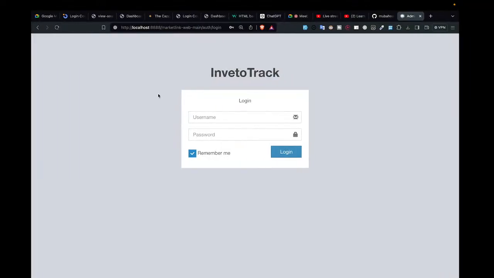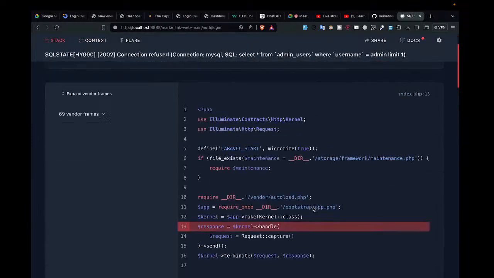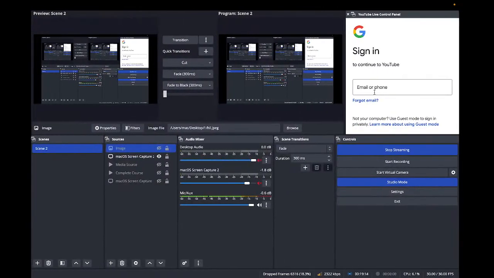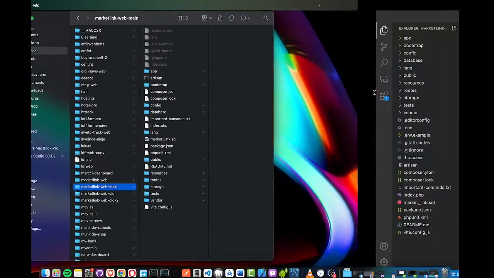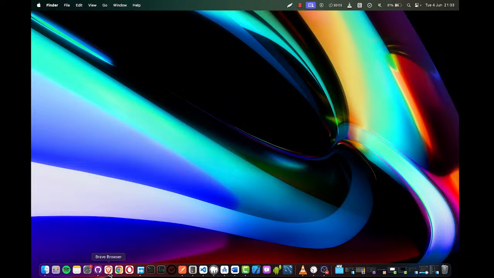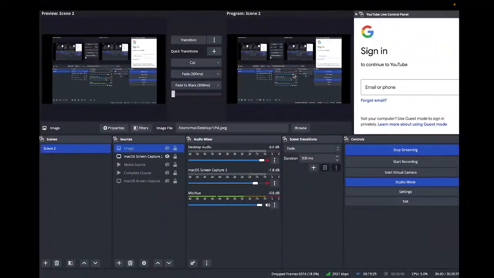Now we have not linked our project to the database. But we need this project to be linked to the database, so that when we enter here the login information and submit, we should be able to log in, because right now there's no database that has been linked to this project. So let's go ahead and you run your database using phpMyAdmin. You run your database using XAMPP, and then you go ahead. So you can see my XAMPP is already running. Then you go ahead and create it and then import it.